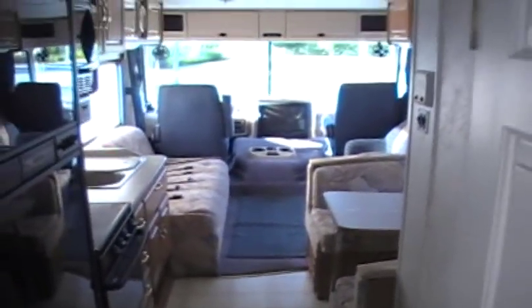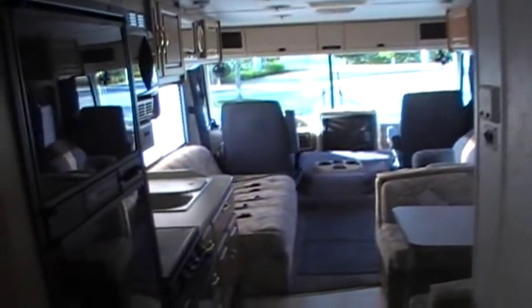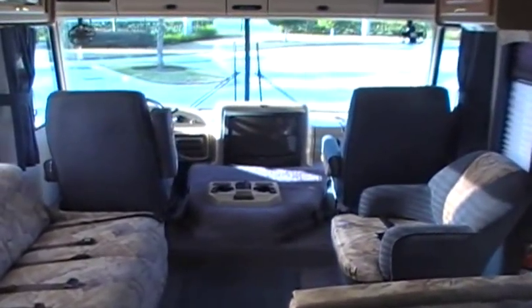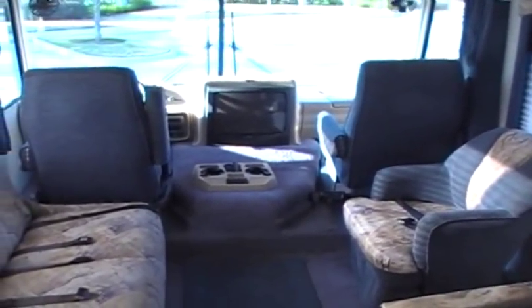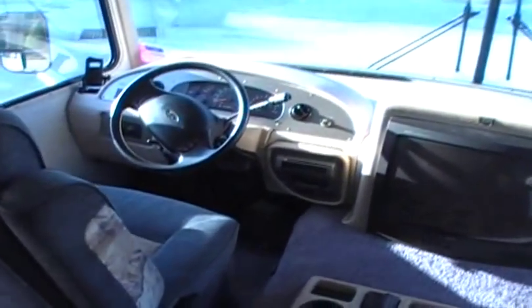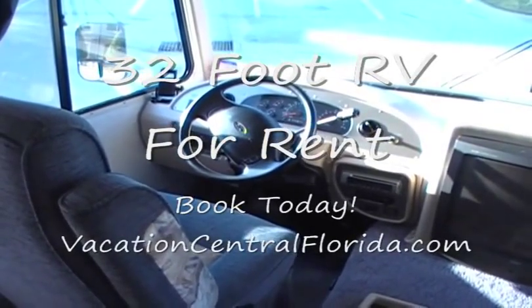So that's a look at what our unit is — the 32-foot motorhome. As you can see, it's a bus on wheels. You can have a lot of fun in this unit: a great family vacation, tailgating, partying, or just having fun — it's up to you. We'd love to have you come out and give it a try. Thanks again; if we can answer any questions for you, let us know, write us an email, and we hope to have you here in our unit. Thank you.